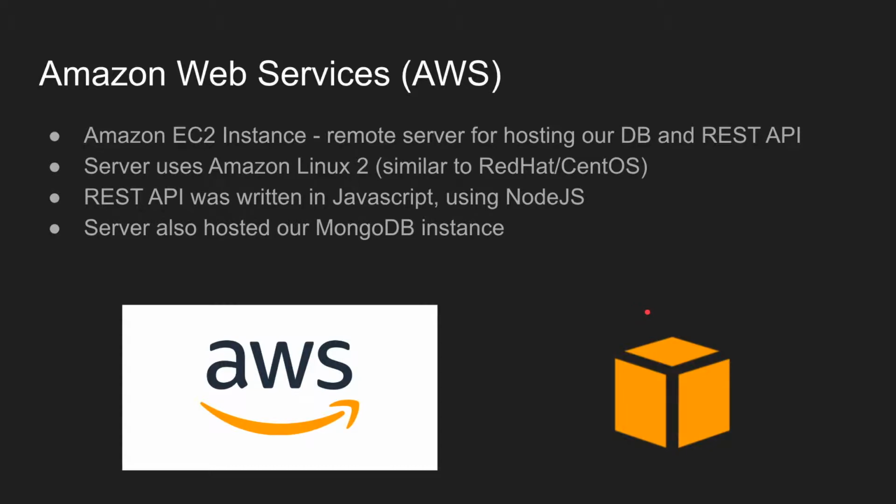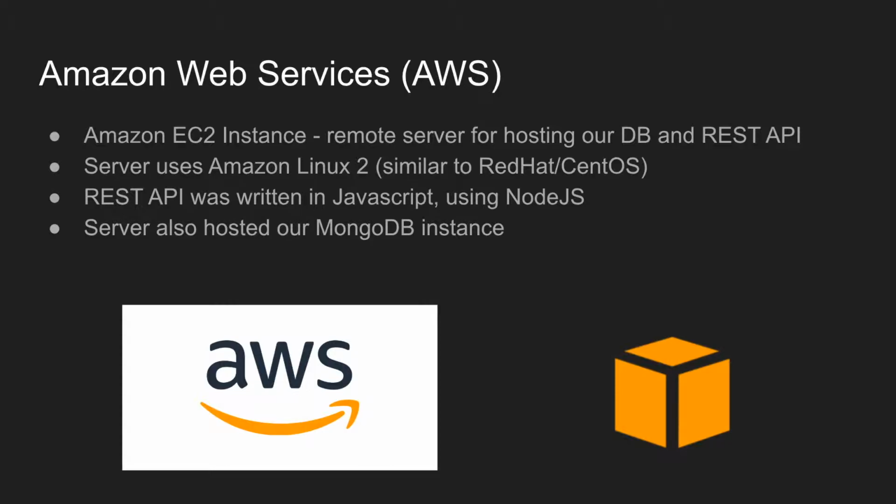All right, so AWS, or Amazon Web Services, was also a very integral part of our project. This allowed us to use their EC2 instances. It's basically a remote server that let us host our database and our REST API. Amazon Web Services are really cool technologies to learn and use, especially because they have a lot of free stuff for students. So if you do any sort of web development as a student, it's definitely a good idea to check them out and use their free tier packages.